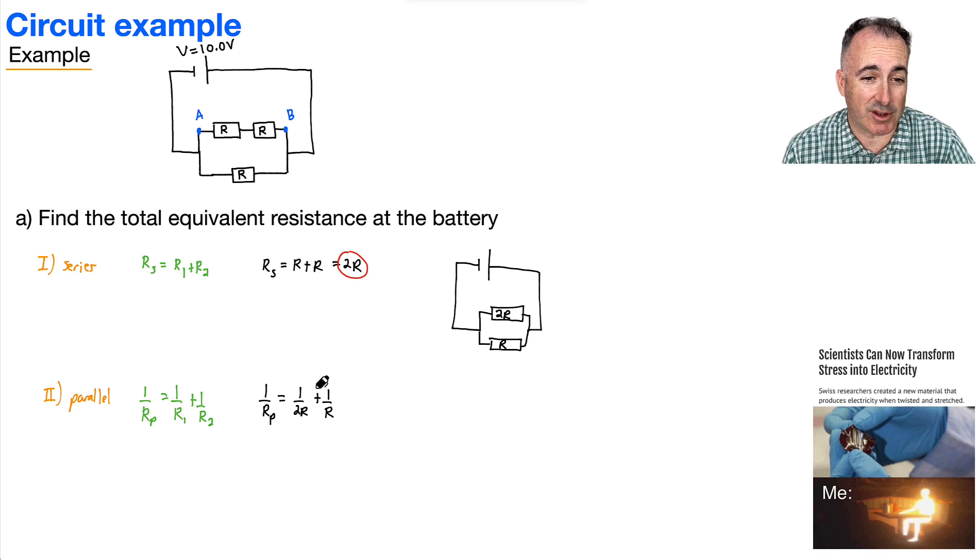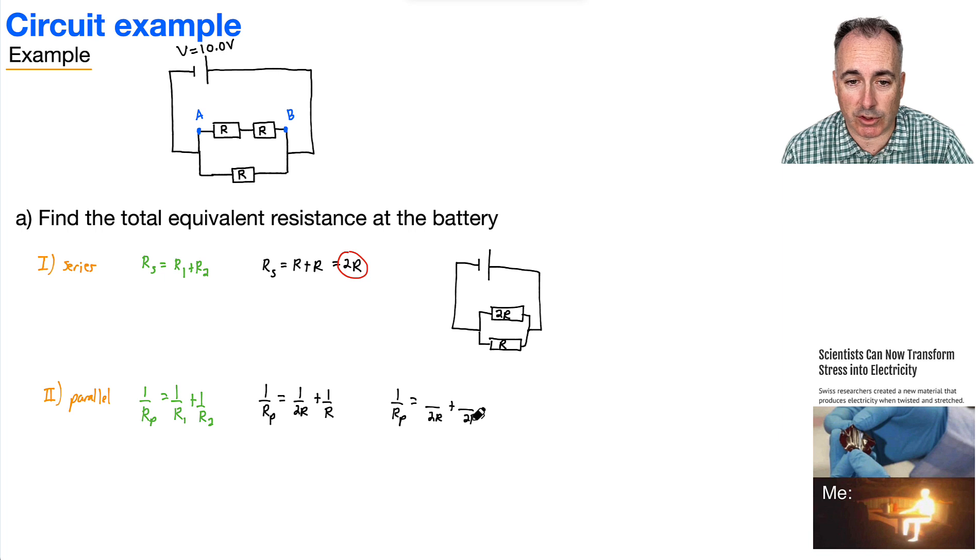Now how do I deal with this? You have to remember how to add two fractions with an uncommon denominator. So what do you do then? You get them both over the same denominator, if you remember to do that. So I'm going to make them both over 2R. So that means the second one also has to be over 2R. Well, the first one is already over 2R, so 2R times what gives you 2R? Well just 1. So 1 times 1 is just 1. It stays the same.